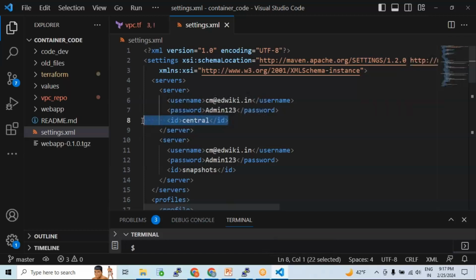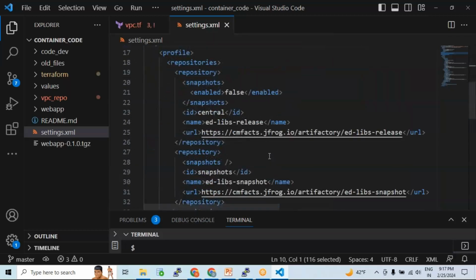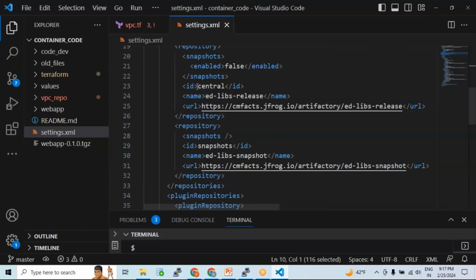The central repository is for production purposes. The snapshot repository is for non-production purposes. So it is asking for the credentials for both. What will be the credentials to use for the central repository, which is basically the release repository we are using for production, and what will be the credentials that we need to use for the snapshot, which is basically for non-production purposes. Even if you scroll down a little, it has the details about the central repository, which is the release repository, and the snapshot repository, which is again for non-production purposes, right?